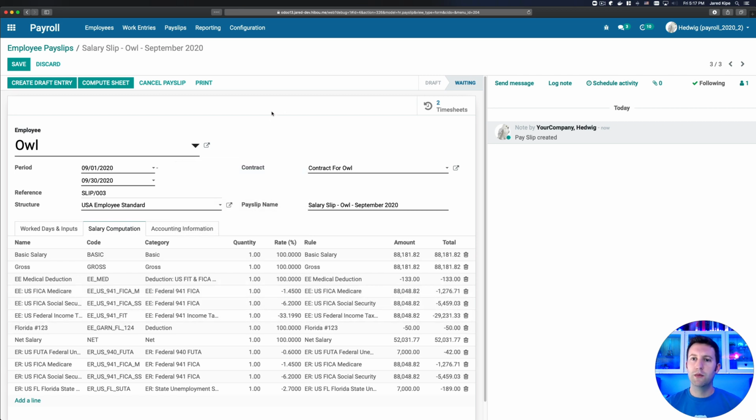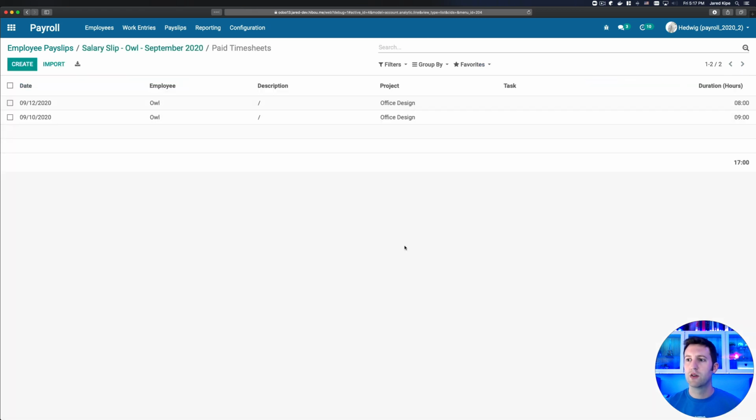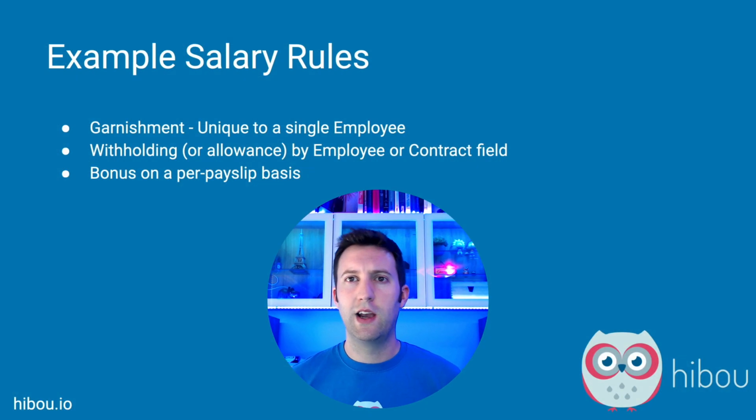So to recap a little bit, we've definitely made a whole bunch of rules, and I hope that you can pick from those different patterns and recognize that the majority of rules that employees or companies need to customize their payroll are really within your reach already, just by making rules and thoroughly testing them in different scenarios. We also learned about how Odoo provides a whole bunch of different modules for different functionality, including the timesheets on payslips. Look at this, we can just jump right on over here to see those timesheets that were on that particular payslip. Overtime, 401k, all of these things.